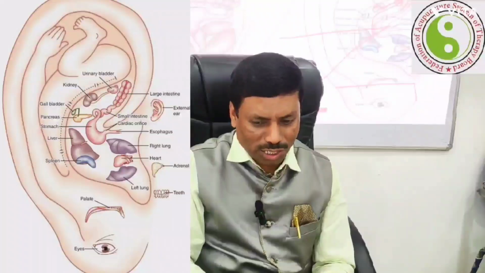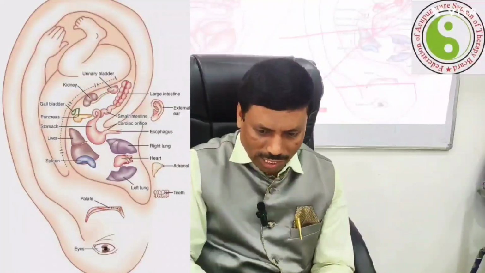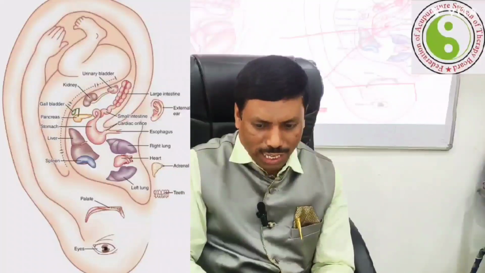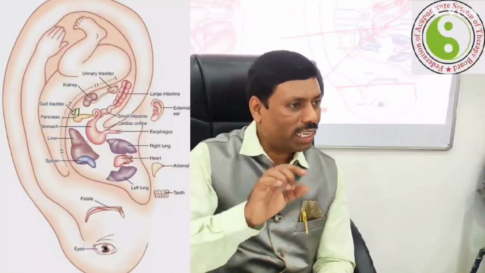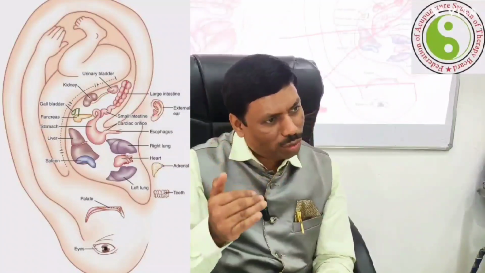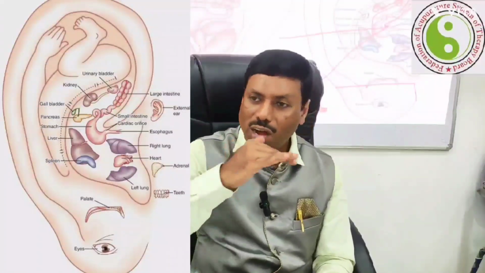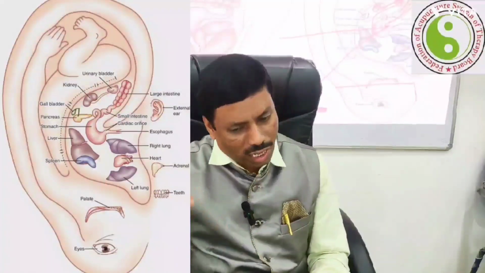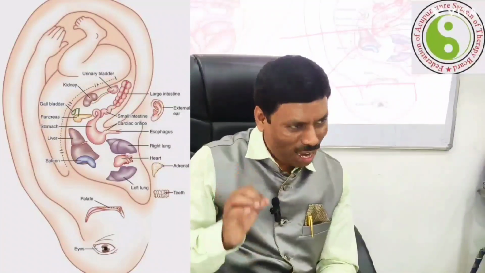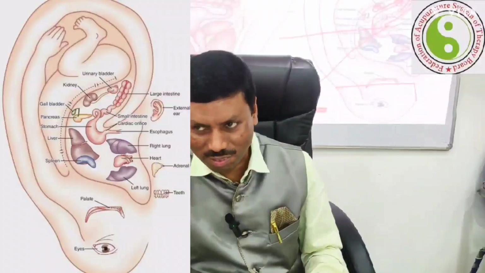Now the another line is known as the crest of the antihelix. Crest of the helix, this goes in the upward direction. This is known as another area. That area is just below, there are two lines in the cymba concha. The half of the line is known as another organ. Below the half of the line is known as another organ. So these organs are known as the stomach. After the stomach, you assume the digestive system.